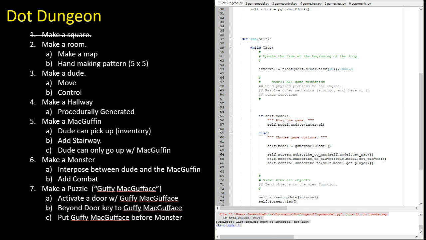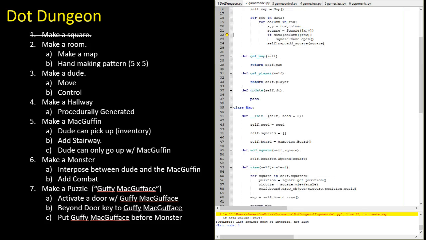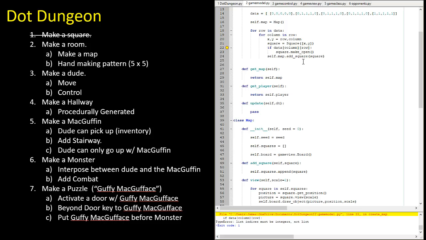What breaks? Oh, column. Oh. Oh, bad me, bad me, bad me. Okay, so this is not giving me what I want.